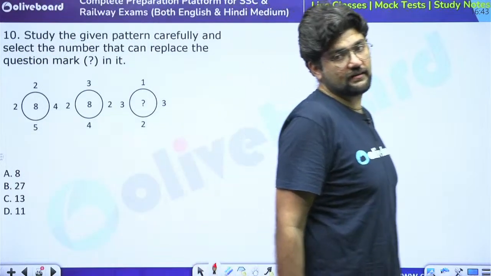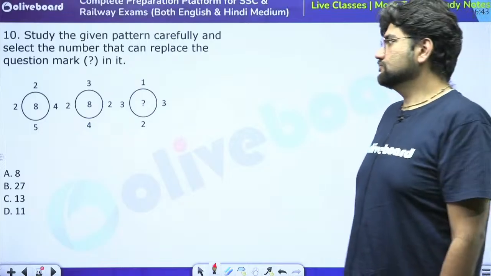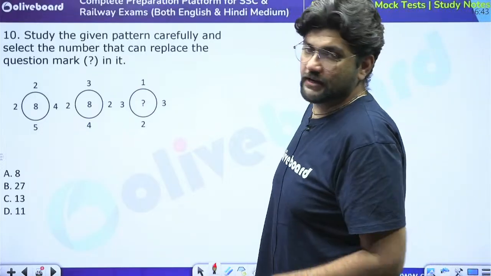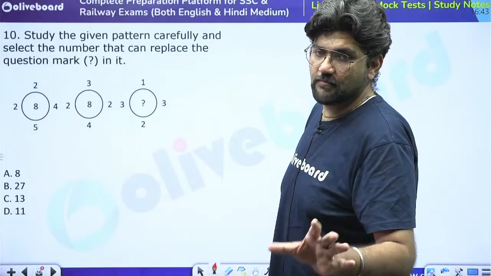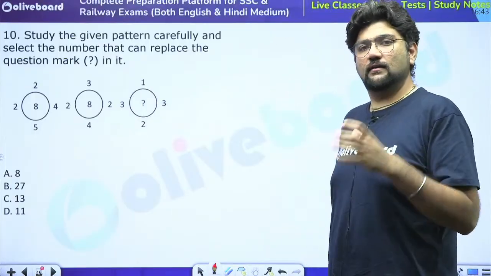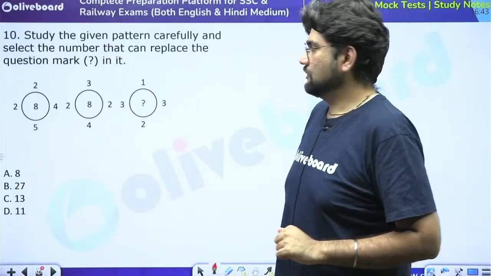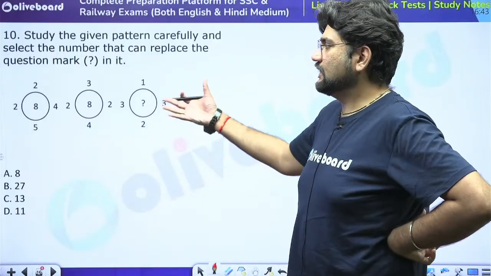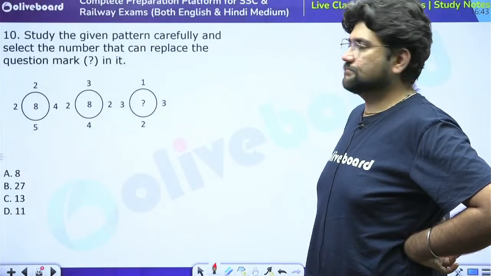This one is a very interesting question. Okay. Now I'll tell you how to pick it up. It's not very easy to pick it up in the examination. You'll have to learn to think that what hints do I take? You will always have hints with you. Okay. Because otherwise it's practically impossible for you to understand the logic.